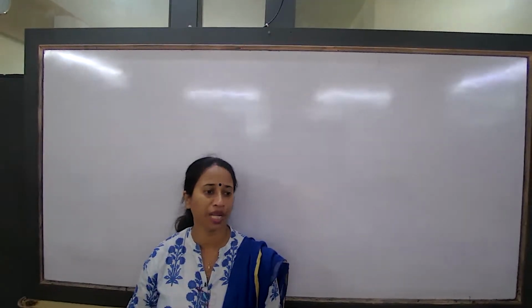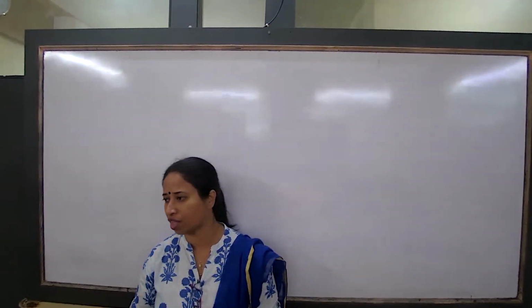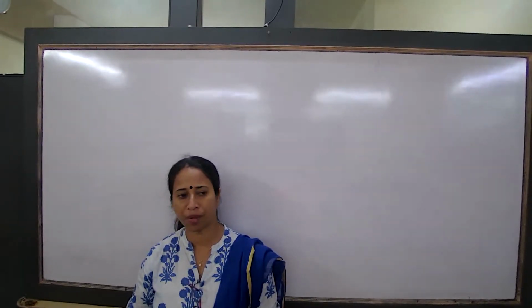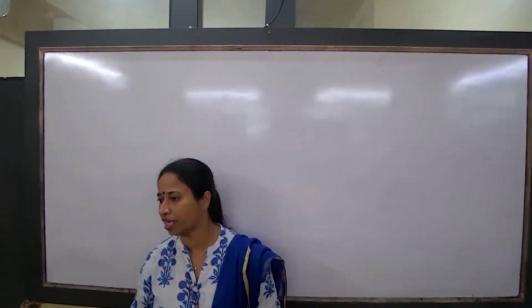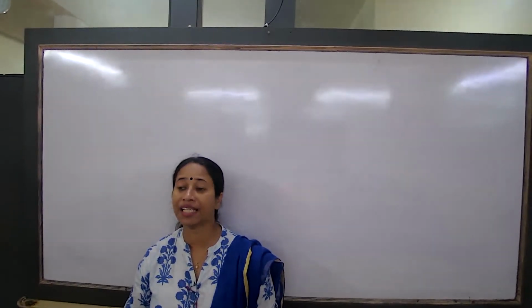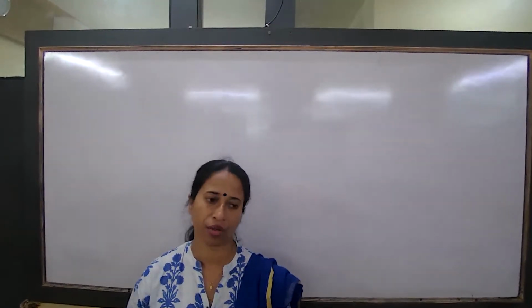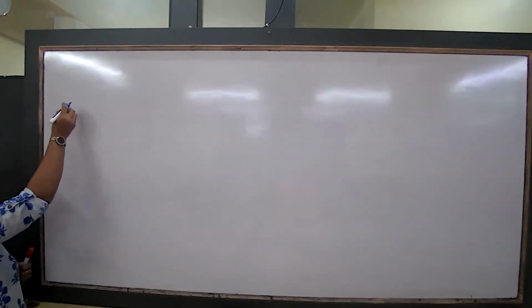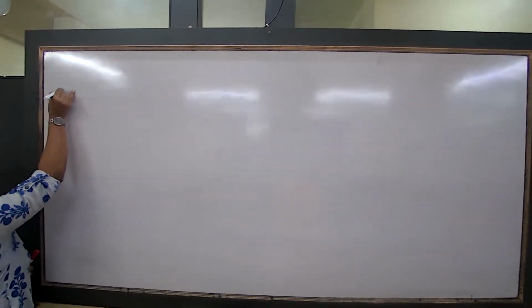Urethra and ureter. What is the difference? Ureter is carrying the urine from the kidney to the bladder, and urethra is releasing the urine out from the body. Now, talking about the process of excretion here.